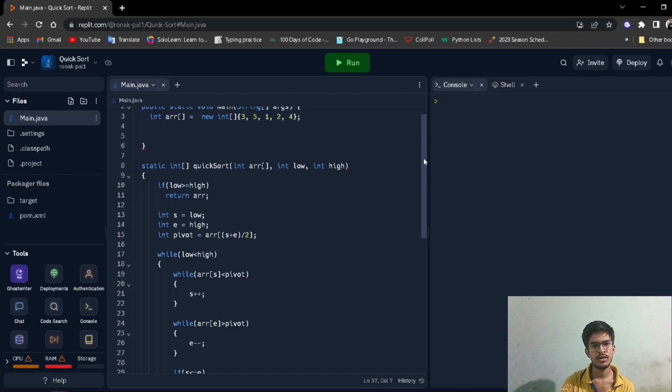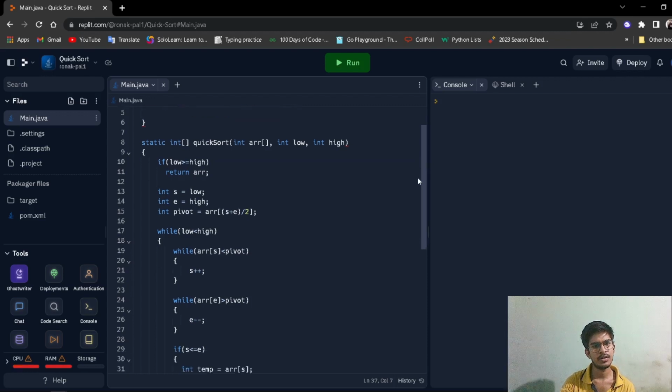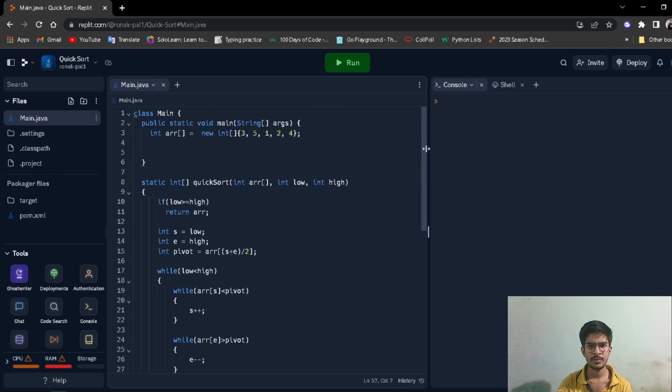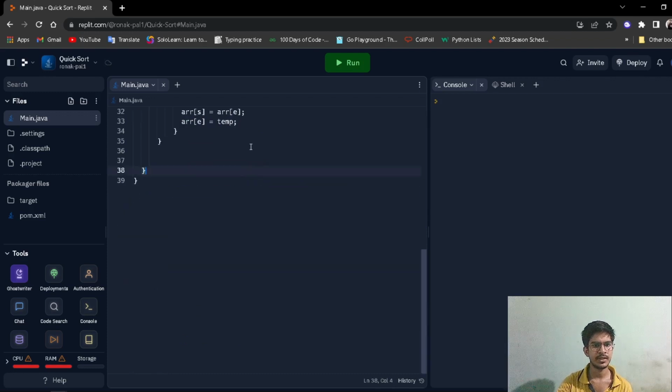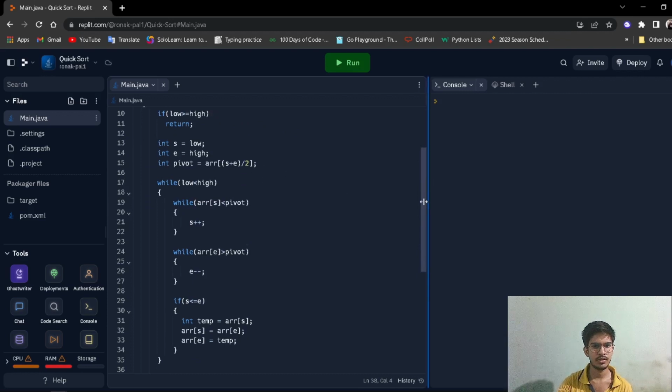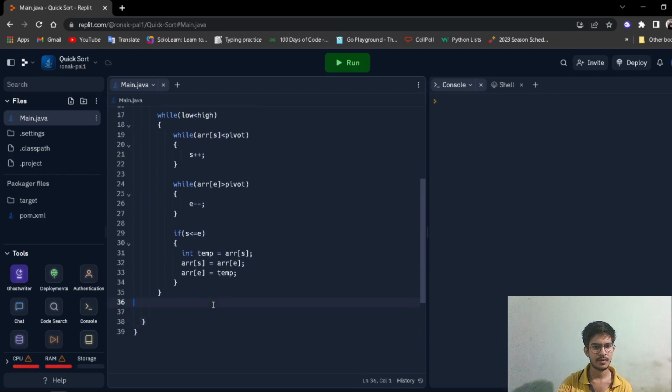No, we're not returning anything, we're just doing the quick sort. So I think void would be great, and here we just return. And here we're doing the recursive call of quick sort.